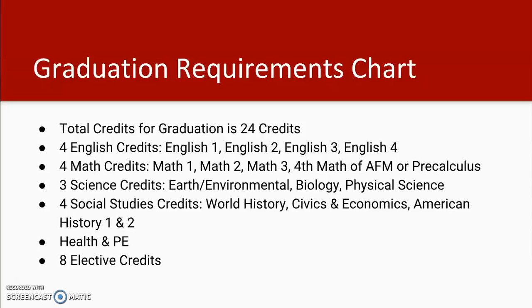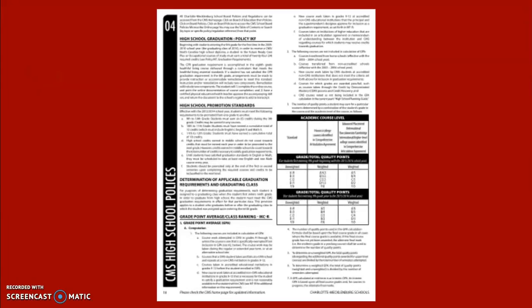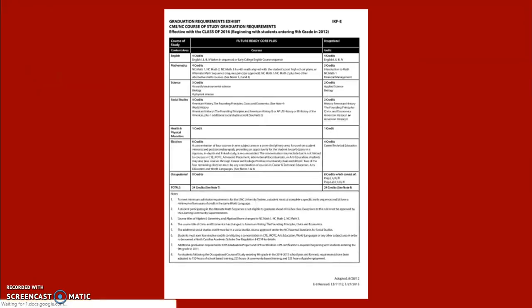Everyone needs 4 social studies courses, which are World History, Civics and Economics, American History 1, and American History 2. Students may choose to replace American History 1 and 2 with AP United States History, but if this option is chosen, you must also complete an elective social studies course from an approved list. There are 2 new social studies electives being added for next year: African American Studies and Latin American Studies. Please see page 33 in the course planning guide for information regarding social studies courses.